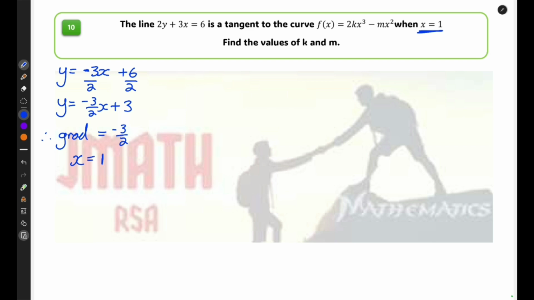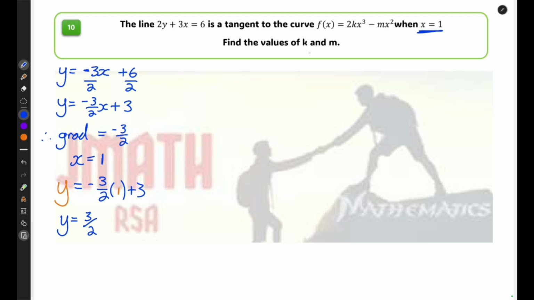But in this question, normally to find equation 1 with a type 3 sum, I need an x and a y to sub into the normal formula. To get y in this case, I'm actually going to sub it into this simplified equation. Let's go for the bottom one. It just looks a bit easier. So in this case, I can say y is equal to minus 3 over 2 times 1 and then plus 3. So 3 over 2 is actually 1.5, and 3 minus 1.5 is just 1.5, but now it's positive. So now I have an x value and I have a y value. I can use this in the original equation to then figure out what is my equation 1.